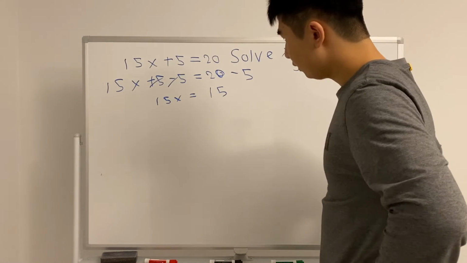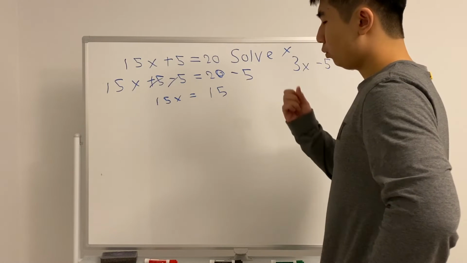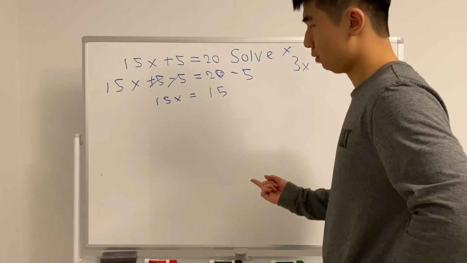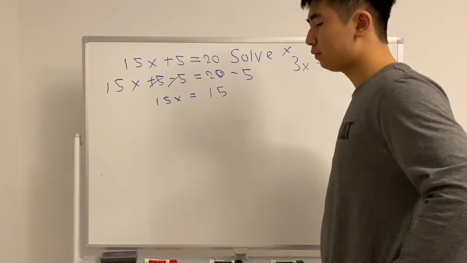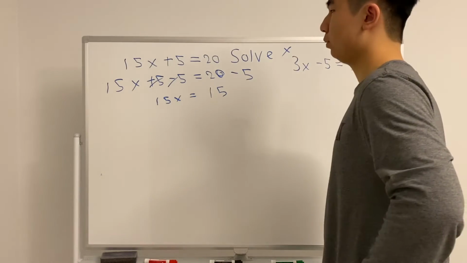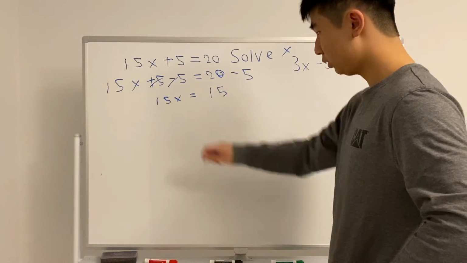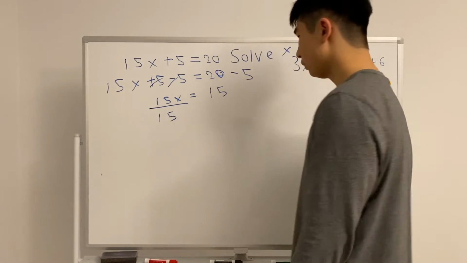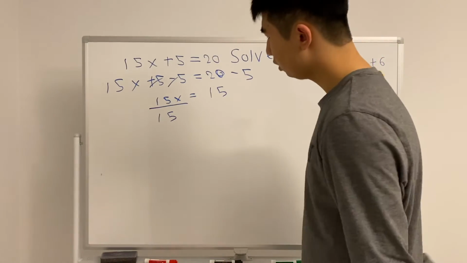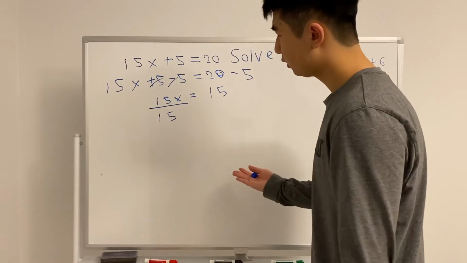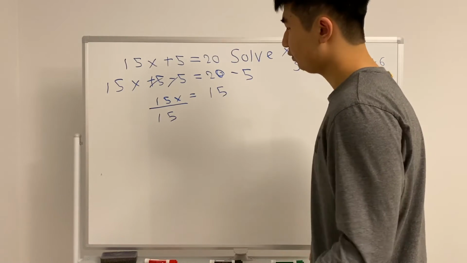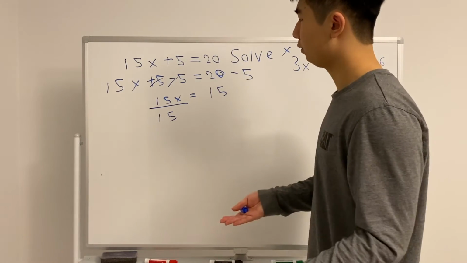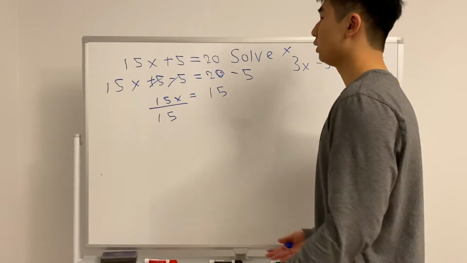So 15x equals 15. When you're multiplying and dividing, you can't get it to 0, but you can get it to 1. And how do I do that? 15 divided by 15 is 1. So if I do 15x and divide that by 15, 15 divided by 15 is just 1. So technically, it would be 1x. But as I've said in previous videos, the 1, you don't really write it there, because anything times 1 is just itself. So 1x is the same thing as just x.